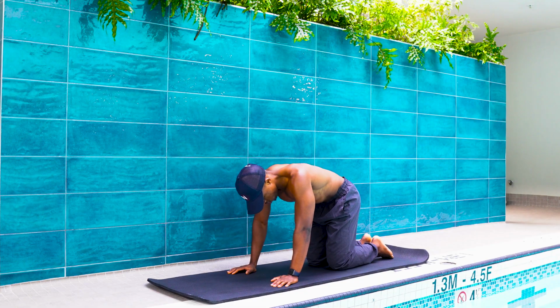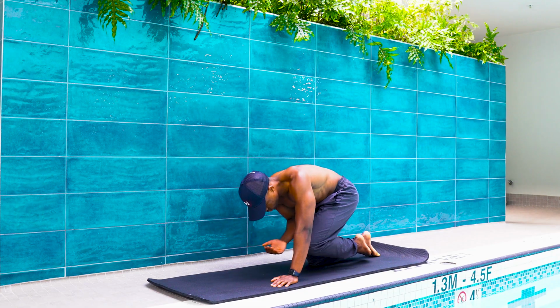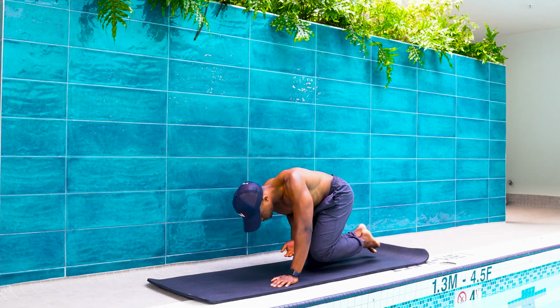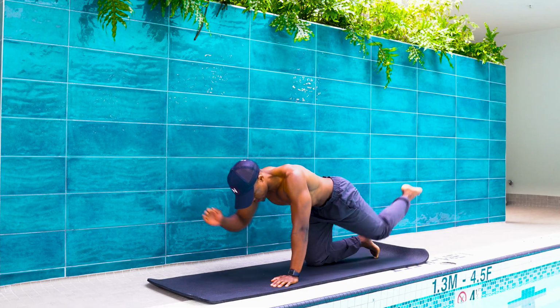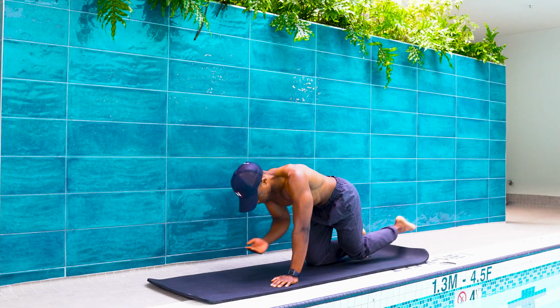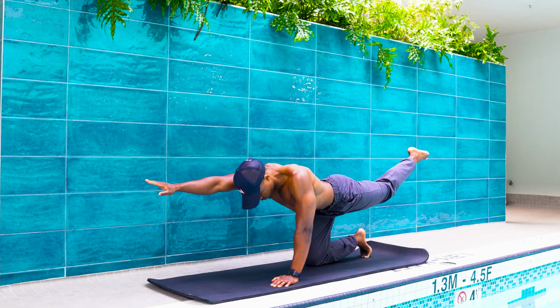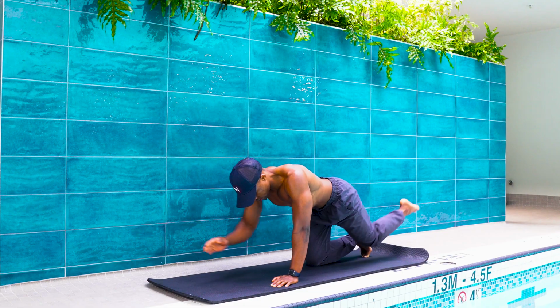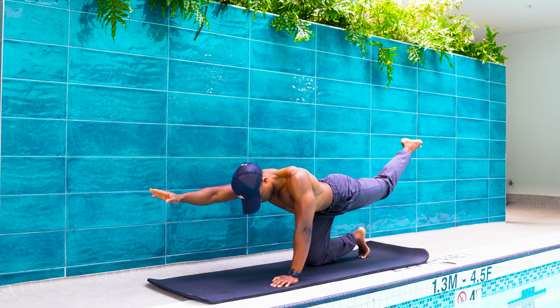Come to all fours. Extend your right arm and left leg. Reach forward and back. Engage your abs. Hold steady. Then switch sides at the halfway point. This is your balance check-in. It's not about being still, it's about being steady. I promise this activates your deep core, strengthens spinal stabilizers, and improves everyday posture.